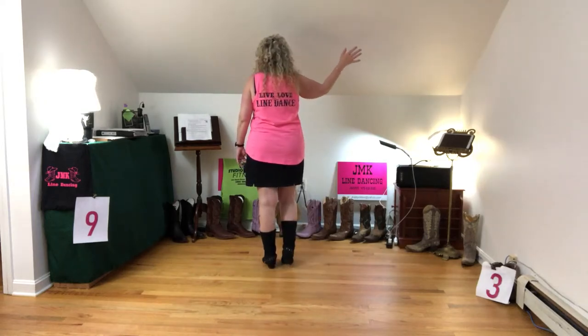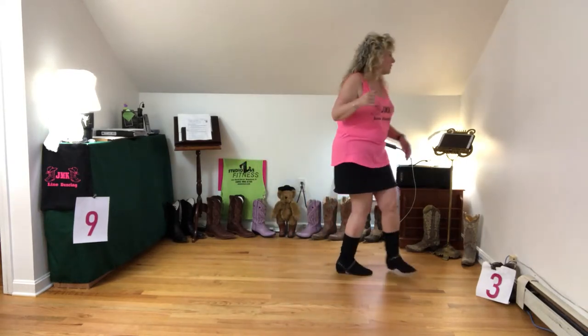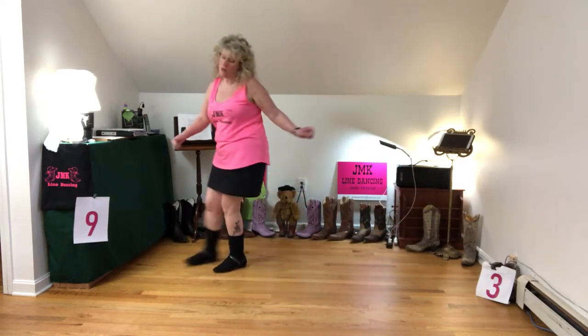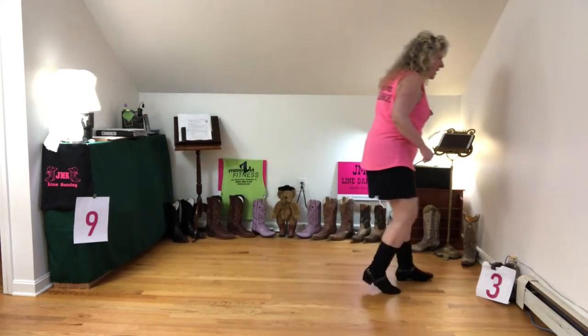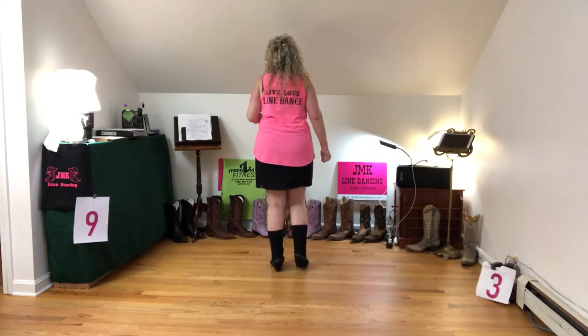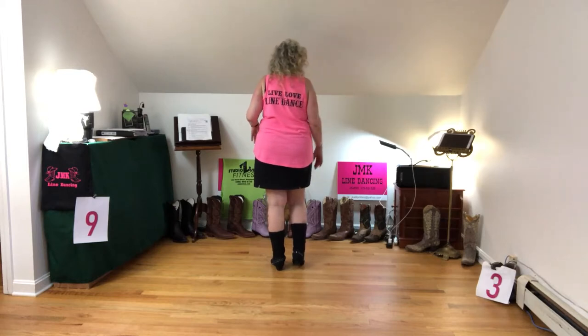Weight on left, 5, 6, 7, 8, and 1, 2, 3, 4, 5, 6, 7, 8. Let's do that much again. I'll call the count, or I'll do a combination, I should say.